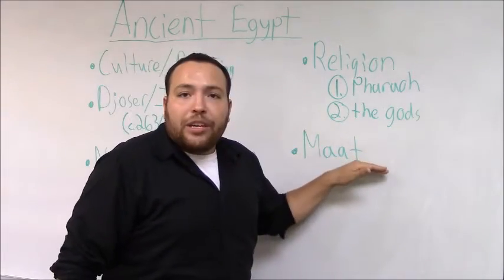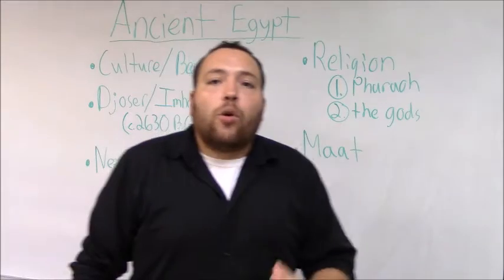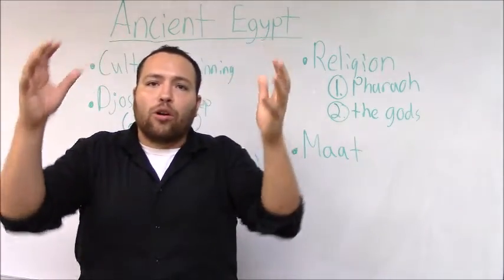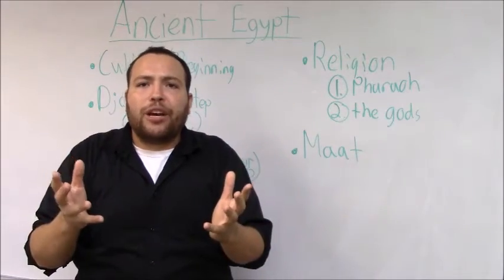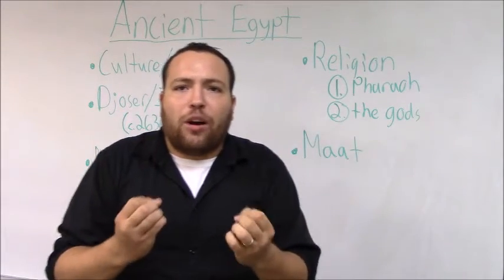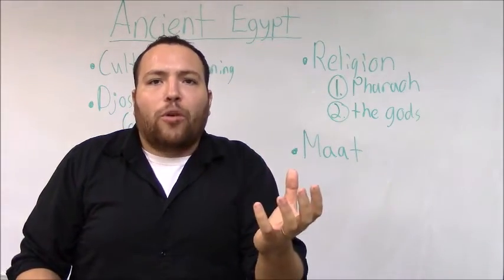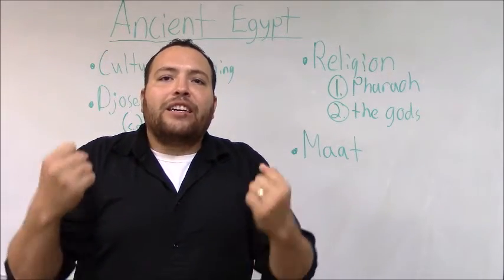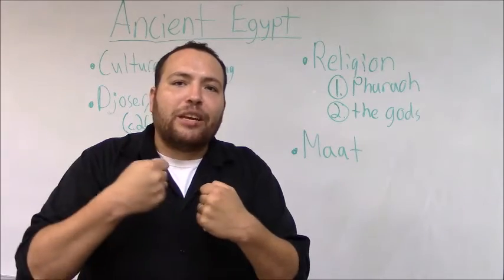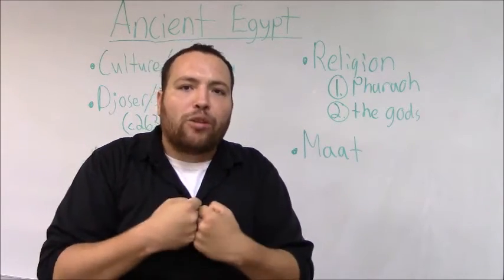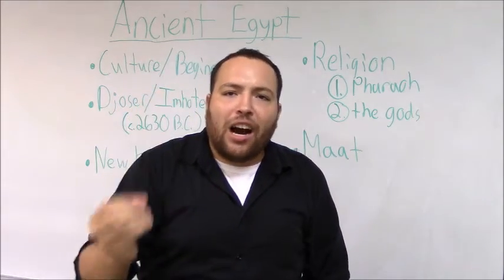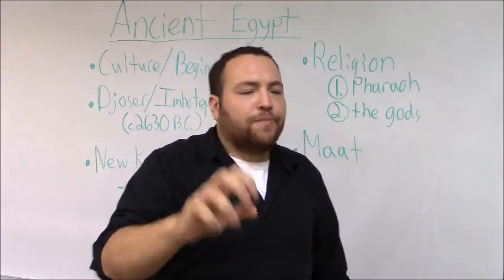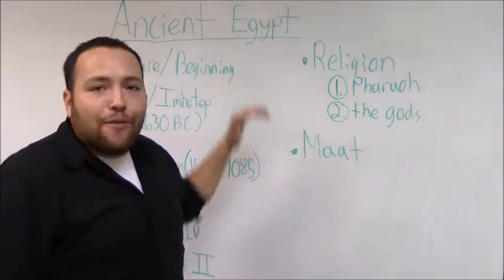And the opposite of order is, of course, disorder. In the Egyptian worldview, the Egyptian universe, there was this constant struggle between order on the one hand and disorder on the other hand. That disorder is constantly bumping up against order. That disorder is constantly threatening to overtake order. And you see this at every level.